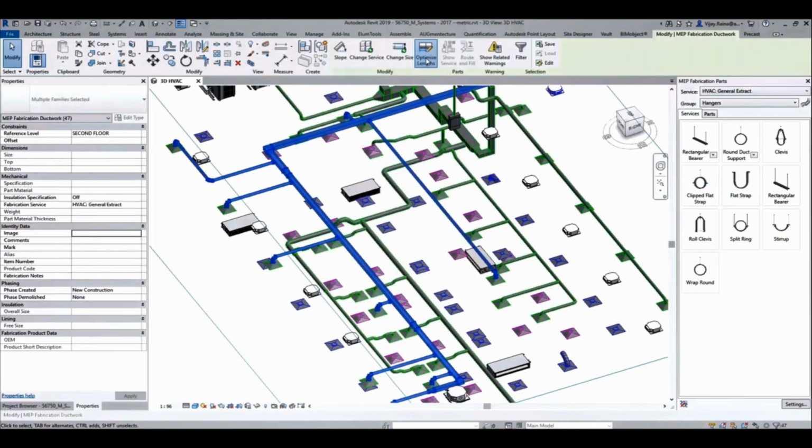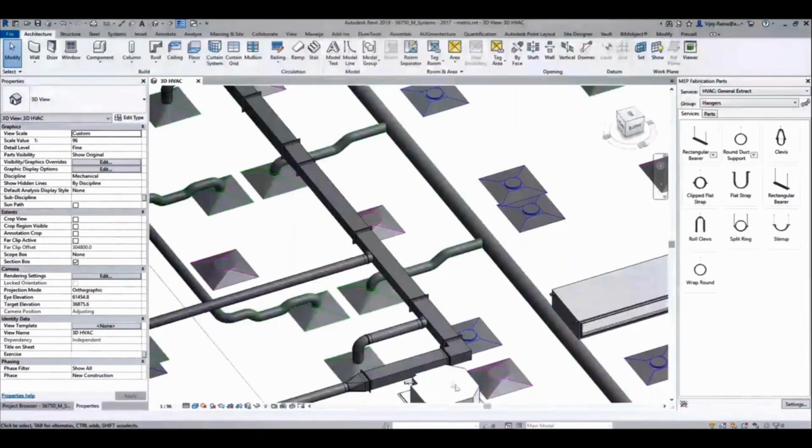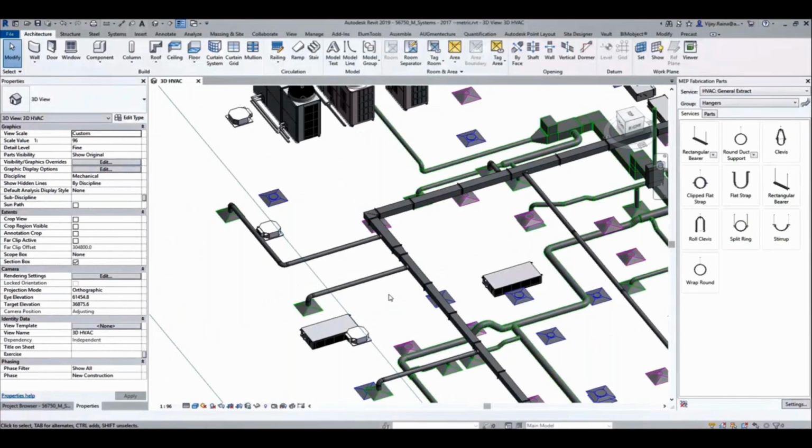I can come up with some return, supply or exhaust, whatever it is, and I can work on some size parameters also here. So I click and hit Optimize Size. Just look, in a very quick way, it optimizes the complete duct length. So even these pieces can be edited if you are looking for some standard sizes. Maybe this size is not applicable for your project. Still, you are able to change some of the length, width and breadth of this. Okay, you can select it and modify it also.